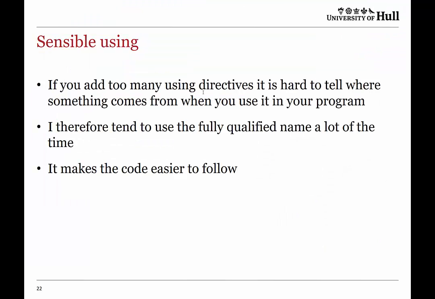I get into problems if I write Windows applications which use the media framework and the forms framework. Both of those have the idea of a thing called Color. And it's annoying because you type the word Color and it gets confused, and so you have to start putting in fully qualified names. I try not to use too many usings. In fact, it's almost an argument for using fully qualified names all over the place, because at least then people know where to go and find that. Although it's not quite so bad with IntelliSense, because it can find things for you all by its little self.